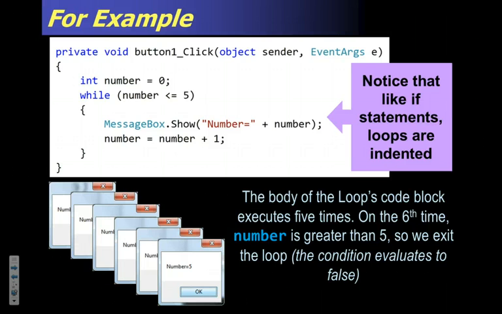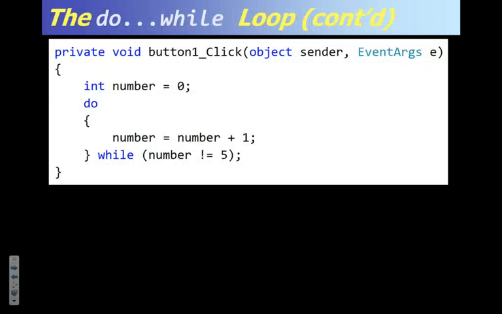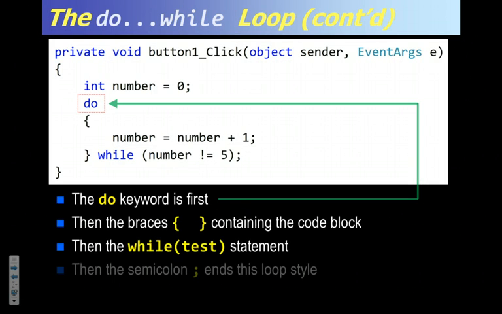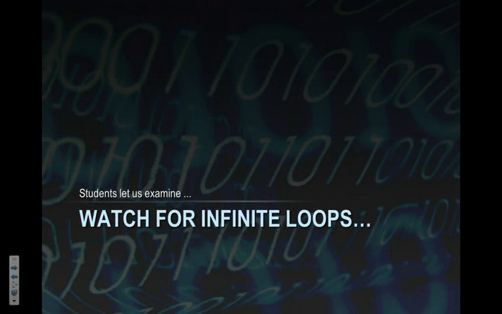Now, if you go back to the other loop that we were looking at here, if I start this at 10, it'll never enter the loop, right? It'll fail right away, and the stuff inside the loop will never run, just like an if statement. So this other while loop has the benefit of at least running one time before it's done. It's a quirky version of the loop. So you know it exists in your notes. You can access it if you need to. As I said before, you won't need to in this unit, but you may want to as you program because it has a bit of an advantage in some ways.